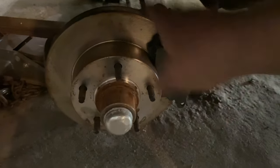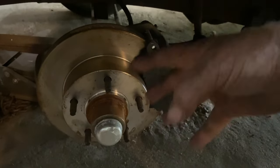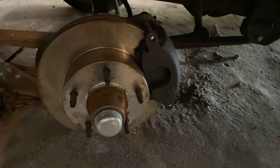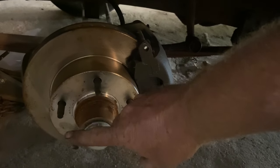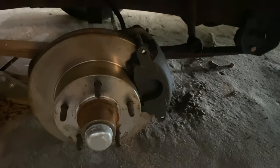This is a CPP kit, as I said before. You take the four bolts out of the backing plate for the drum brake, drop them off, unhook the brake line, you're done. This kit comes with wheel bearings, everything. Slides right over the stock spindle, pack them with grease, put the nut on. I mean, it's literally as simple as it gets.